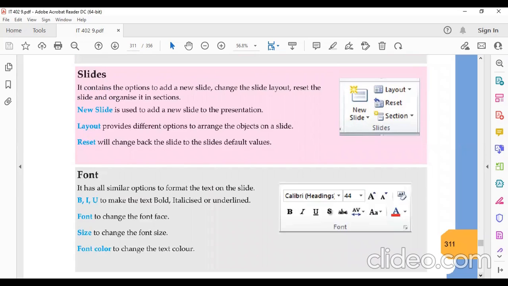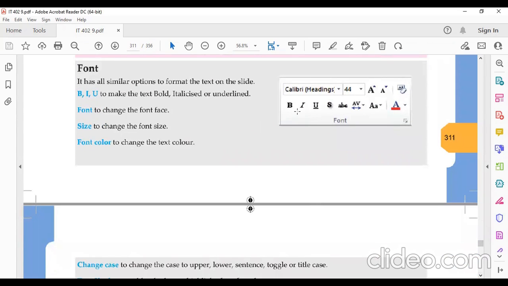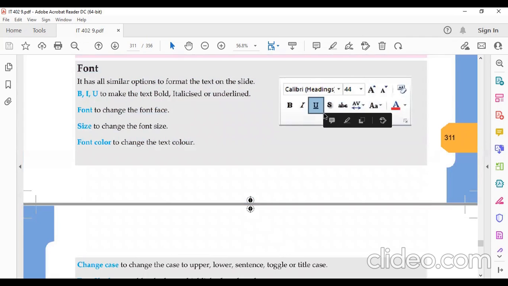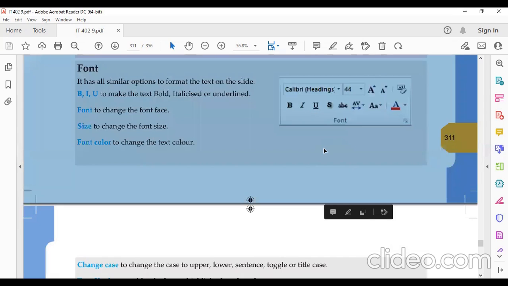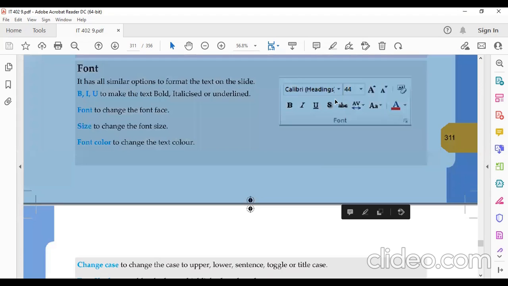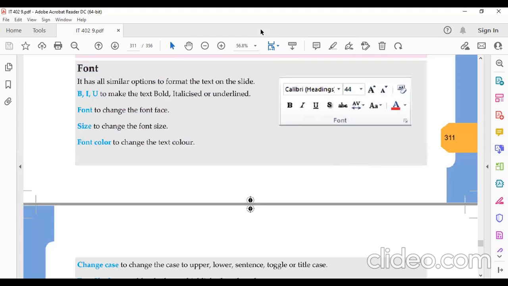Going to the next option, next we have the font group. The font group, as you can see, has these options, the very commonly used ones. So here we have options like bold, italics, underline. We know what these are. Bold makes the text bolder, italics makes the text tilt to one side, and underline से हम लोग text के नीचे एक line show कर सकते हैं. Shadow effect is also there. Then strikethrough is also there. This is shadow effects. This is strikethrough.